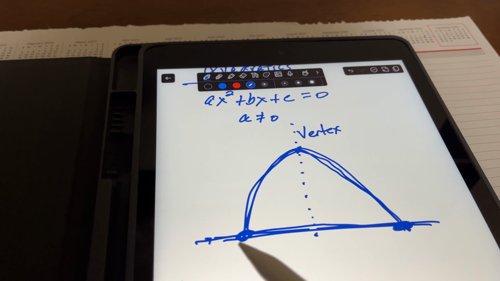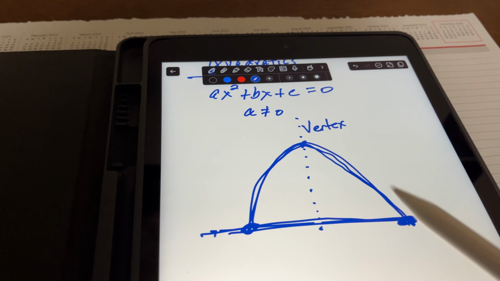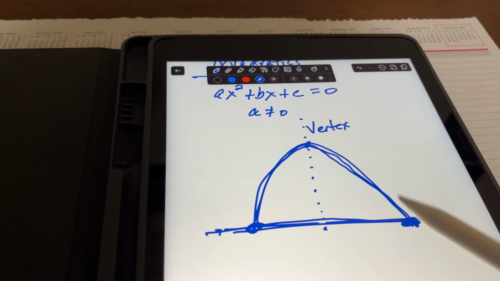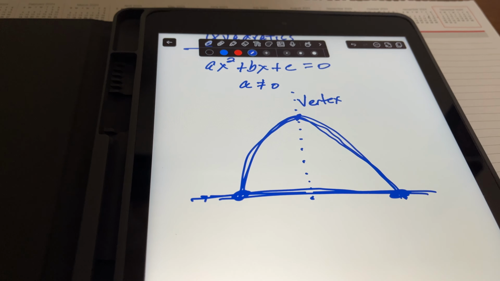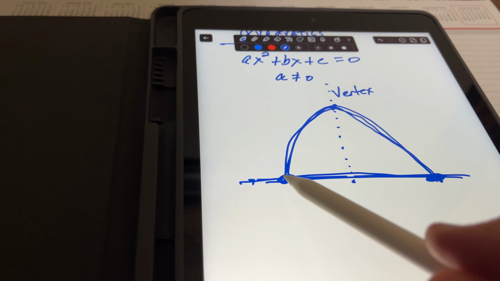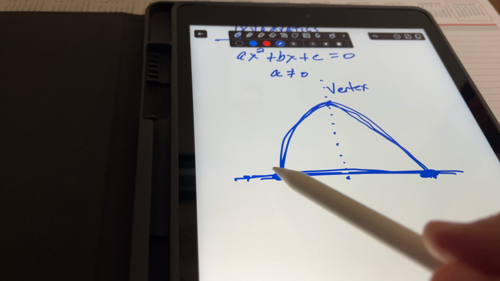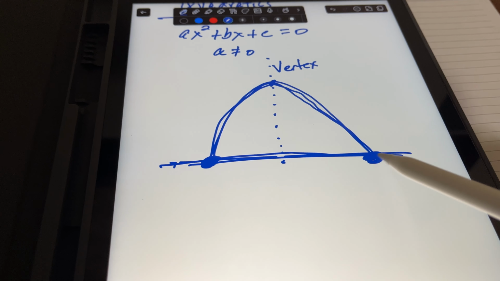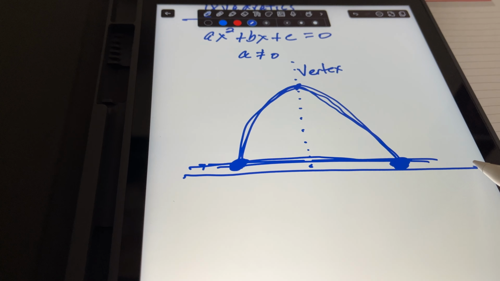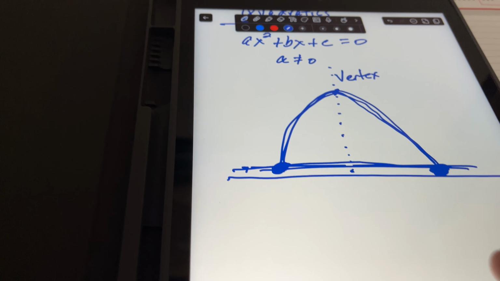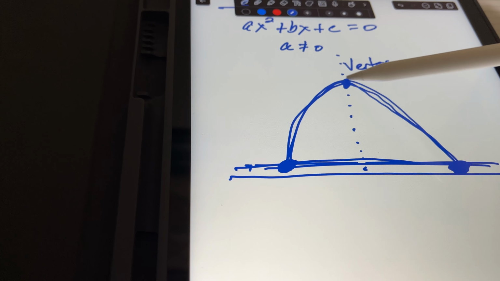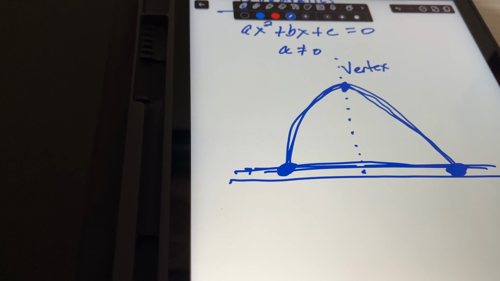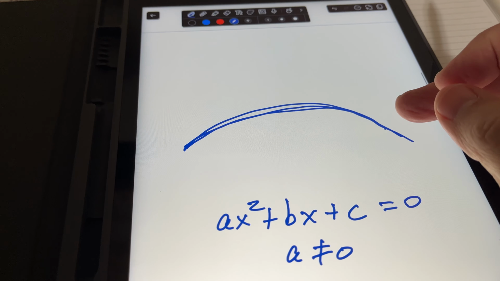So a ball or artillery, anything like that is going to have a parabolic shape. That's what that is. That's a parabola. And so the biggest application would probably be things launched into the air. This would be the launch point. This would be where it falls back to the ground. This would represent the ground here. The x-axis would. Your vertex is the highest point that it reaches, and that's called a vertex. And so you could have a really tall one like this. You could be like that, more shallow.